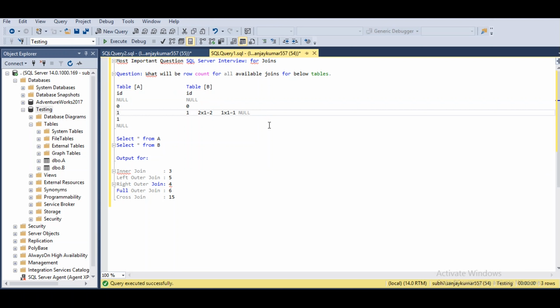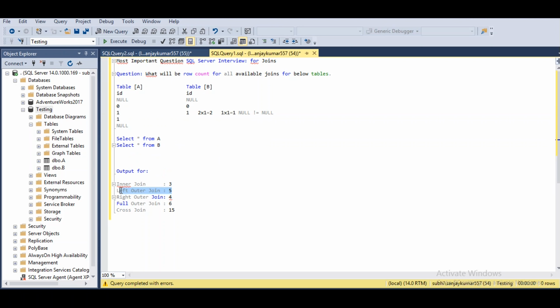Whenever we do multiplication or any kind of calculation with null, it will return null. So simply you can understand that null is not equal to null. That's why the inner join returns 3 records.